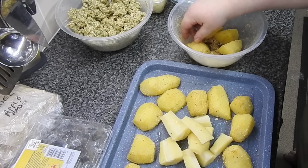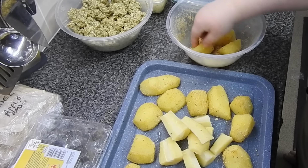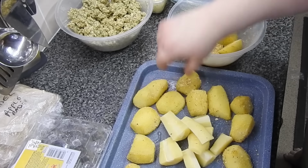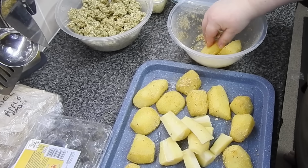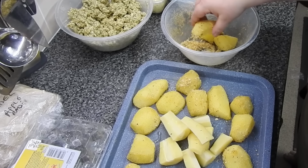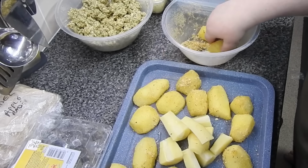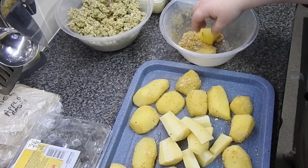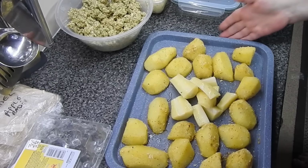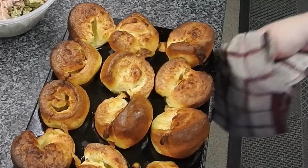So these are the new Scoville pans, and I only needed to use one pan for all these because they're bigger than the ones I used to use, and no baking paper either. I still do use baking paper, but not as much, which is a good thing. So that's the roast done, waiting to go into the oven now. Give them a spray of oil and they're done.